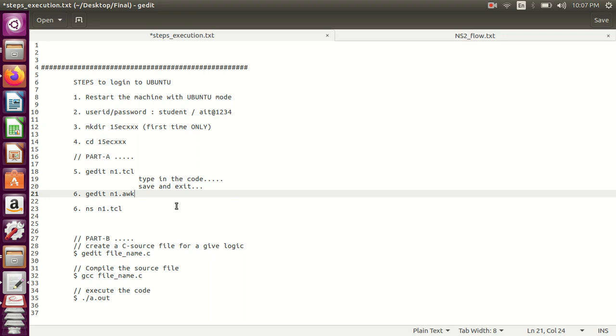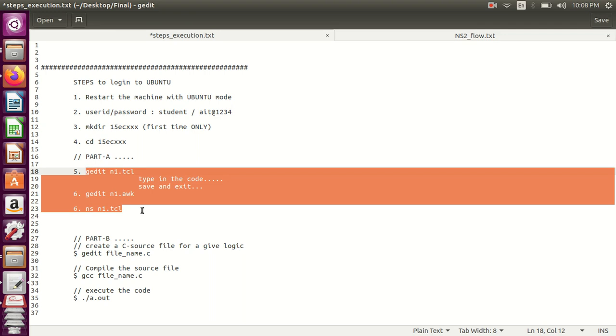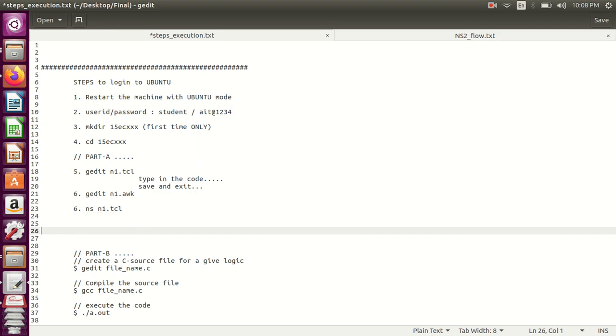Okay, so once the AWK script and TCL script are written, you have to run the program. To run the program, the command is ns space n1.tcl. All these three commands you are supposed to give in the terminal window. So how to open the terminal window?